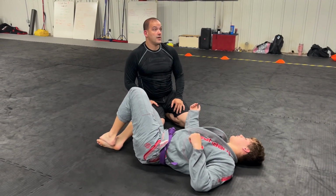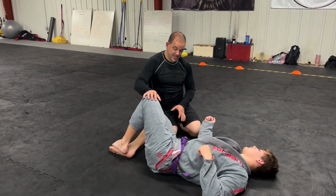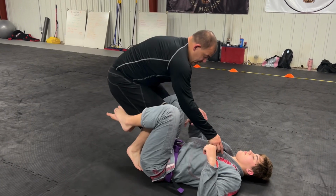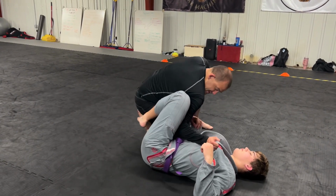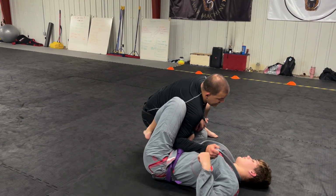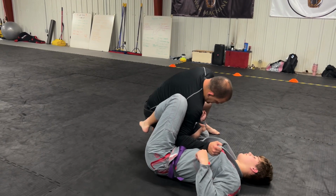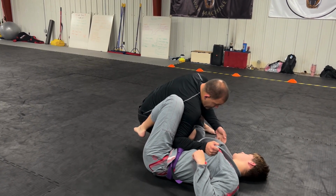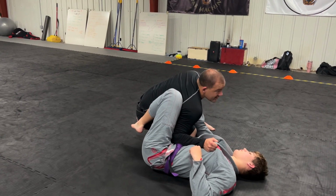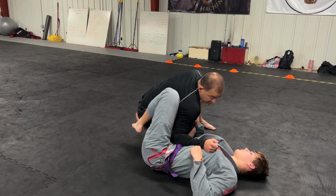Close. Okay. Make sure the hand goes on the inside. The thing I'm going to see happen, since we haven't been in the gi in 2 or 3 days, is we get to kill, everybody forgets, elbow stays at the knee. Okay? Elbow stays at the knee. When you get here, I don't care what you're doing with this leg. Doesn't really matter whether you're on the collar, or on top of the leg here, or pulling up his hand. Either way, they're going to push your knee and they're going to shrimp out. So he pushes the knee and shrimps.